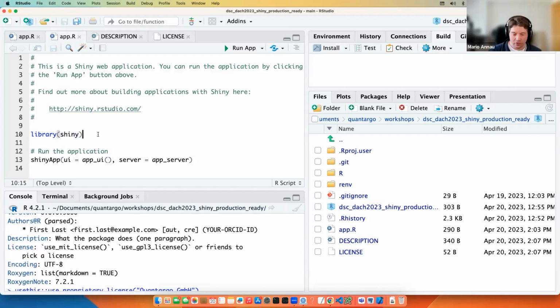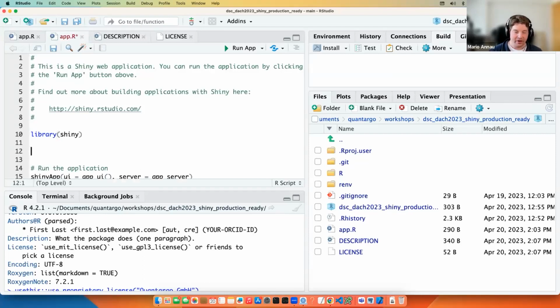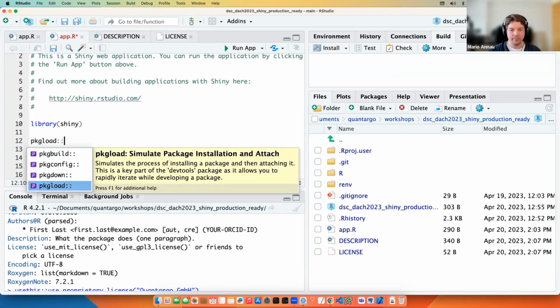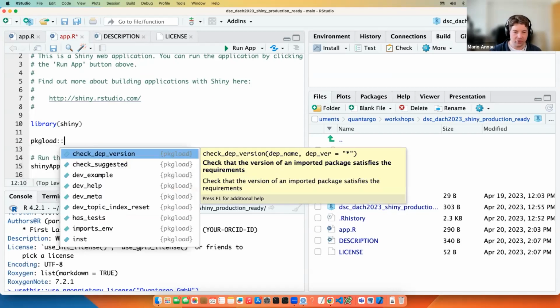So when Shiny loads that app, it basically has to load the app through the package. And there's a very nice and very fundamental function, which is called pkgload. So the package is called pkgload.